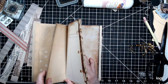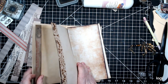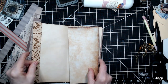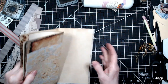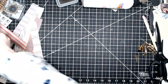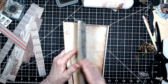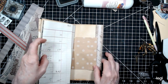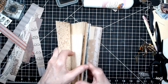Okay, there's another one there. So I'm thinking I will turn this around. So I have one here and a page here toward the back of that signature. And let's see what we've got going on here. Anything yet? Probably not. Oh, there's one. Okay. And do I have another one? No. Okay. So I will do a page here.